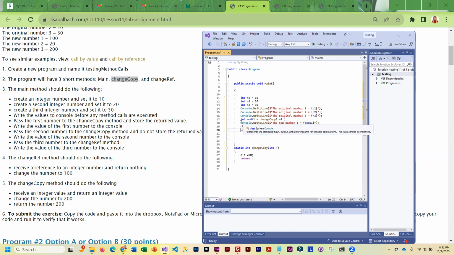Okay. And then I'm going to write out the value. So the new number 2 is, and we're just going to be writing out number 2 here. And actually, to make this simpler, instead of creating a new value, I could just say n1 equals change copy n1.